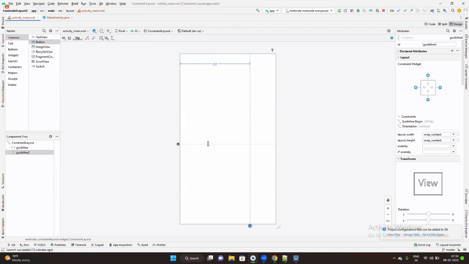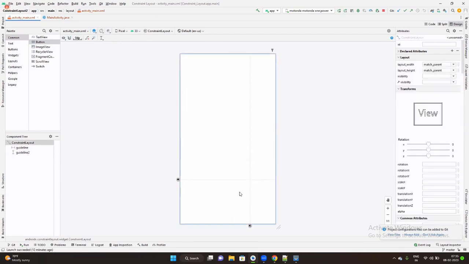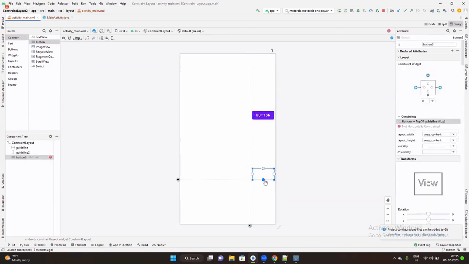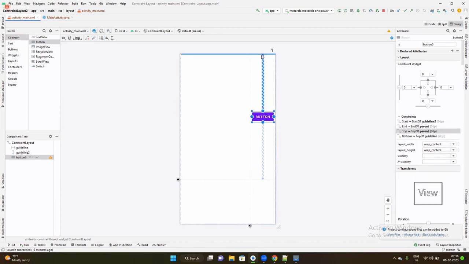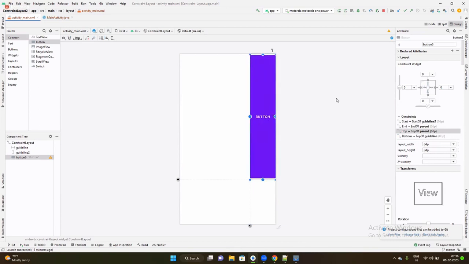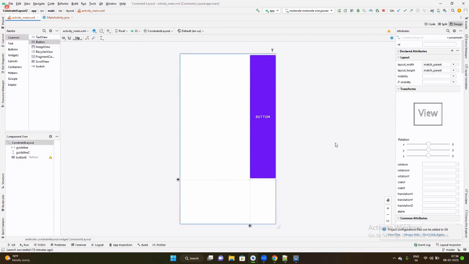Okay, right. So we have got four blocks now, one, two, three, four, if you can see properly. Let us say I have a button here that is set to the bottom constraint or the horizontal guideline, and the vertical guideline, right to the right, top to the top. You are changing this to match constraints on both the ends. You could see some design, right?